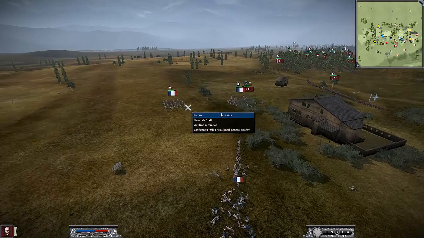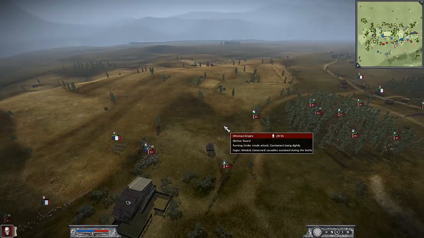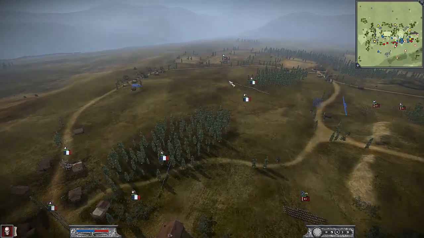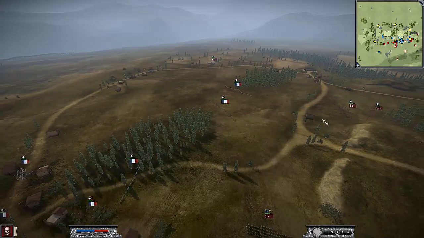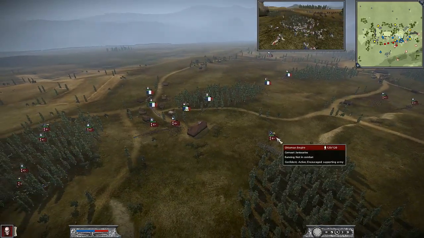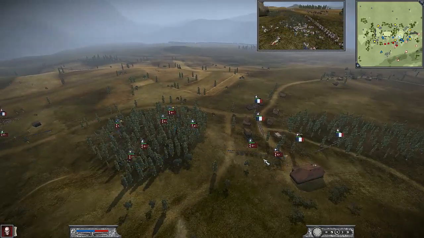Their morale is dropping, their general can't even save them. I'm running my Salithar Guard over here, trying to get his Gen staff, and as you can see, he moved his units over here. I'm using my Salithar Guard to surround him, and here we go, here goes my troops. This was the bait for them to move.